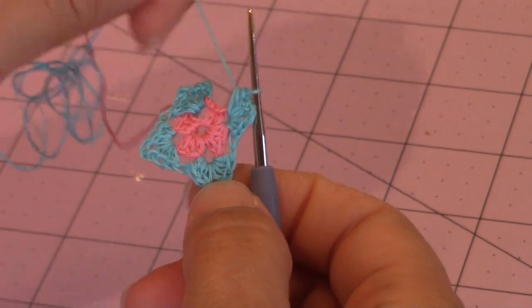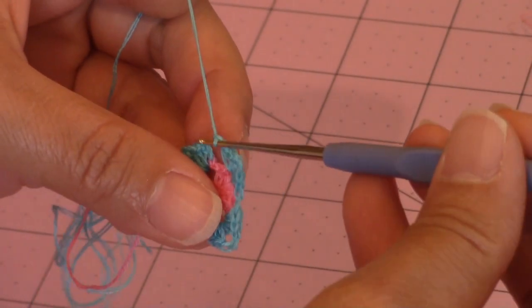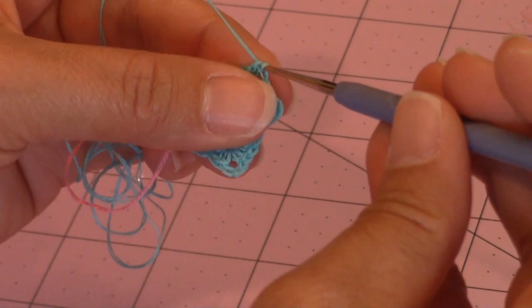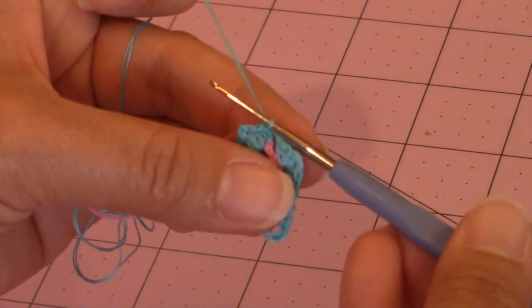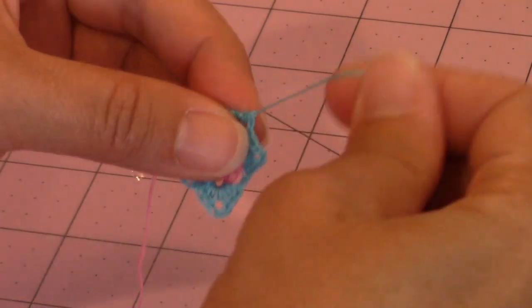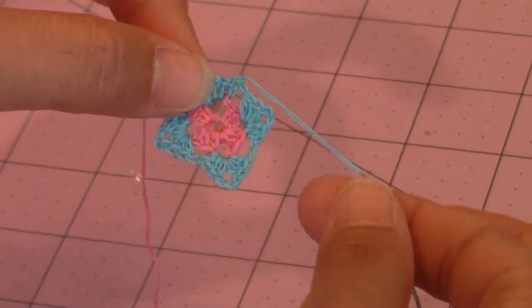Then you're just going to chain 1 and then slip stitch into that top stitch of that first chain 2 that you made. Just yarn over and pull the yarn through both loops on the hook. Then you're going to go ahead and finish off, just yarn over and then just pull the rest of the embroidery floss through and cinch that down. And that's all there is to it.